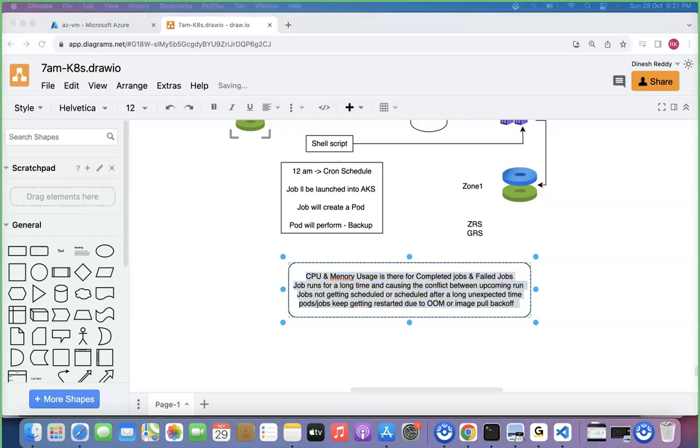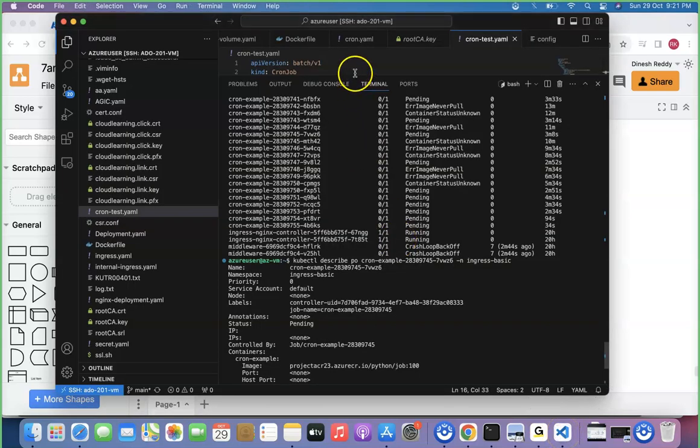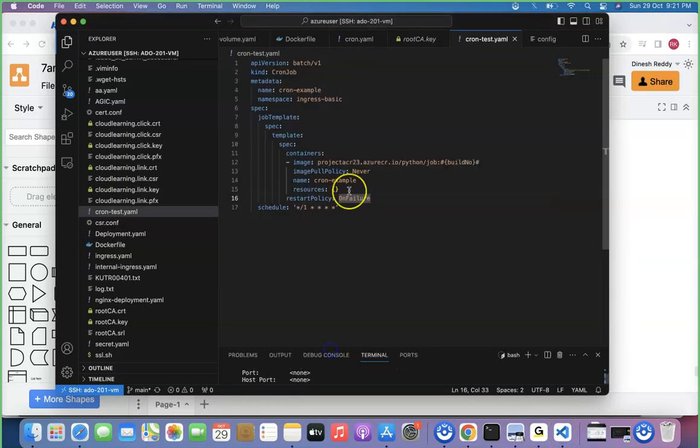Okay, to handle this case, what do we need to do? We also need to handle a few things very smoothly here, team. For example, let me go back to your Visual Studio Code and open your schedule. Okay, this is what exactly you are playing with today. Whenever you are doing this, you just want to control one thing very clearly.